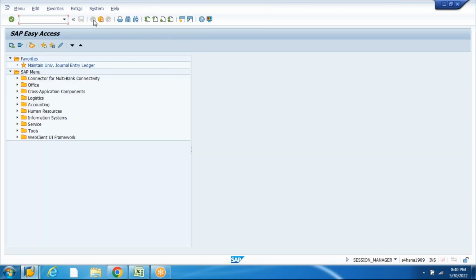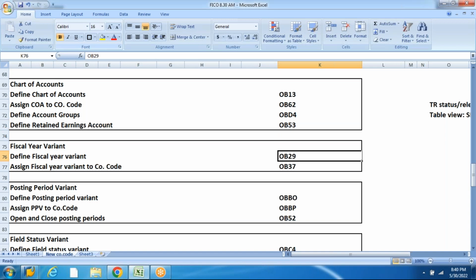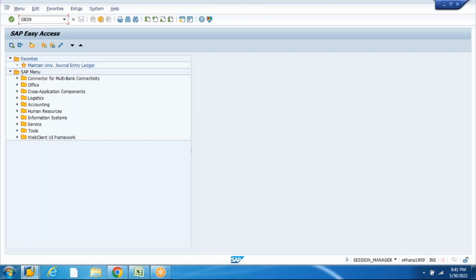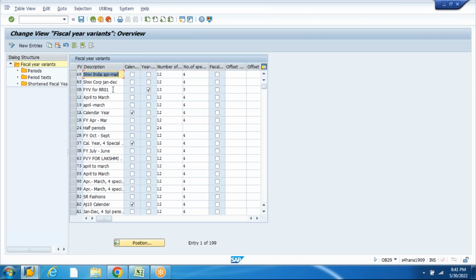Go back. Similarly, at each section, I want everybody to open all the screens minimum twice. I want this to happen today, so that tomorrow when I start configuring, the screen should not be new to you. If I open this OB29 and enter inside, I don't want you to see this screen for the first time tomorrow. I want everybody to have already seen this screen on your system. You may not know what all this is, but at least you must be familiar with this screen. Look at the screen, that's it. And see what is there.